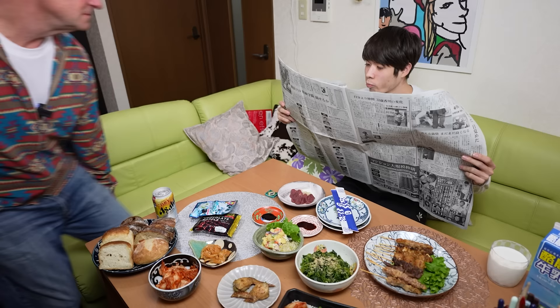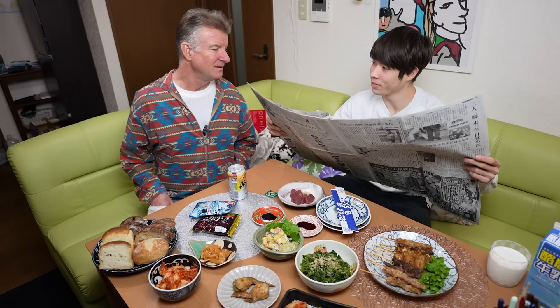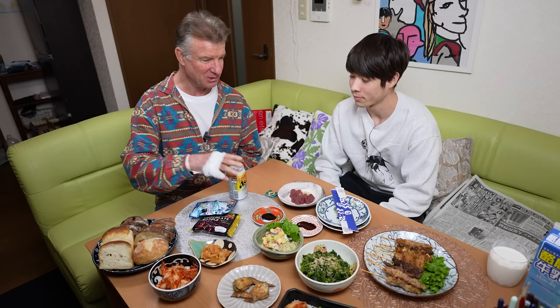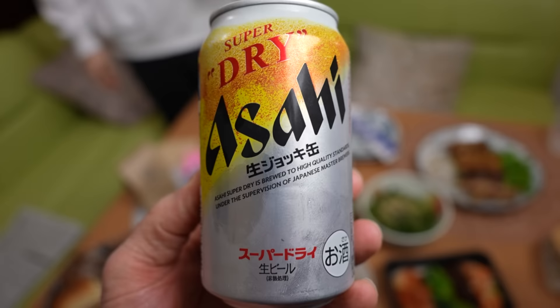Hey, what's going on? Oh, you're reading the newspaper — what is happening in the world of Japanese news? Rui Hachimura transferred to the Lakers! Do you know? He's a Japanese basketball player, right? Yeah, transferred to the Lakers — that's LA's team. Is he any good? He's pretty good. Okay, awesome. Are you hungry? I'm starving. Do you still play basketball? I love it! No wonder you're interested in Rui Hachimura who plays for the Lakers. I'm going to start watching some NBA!